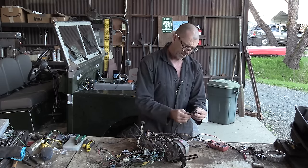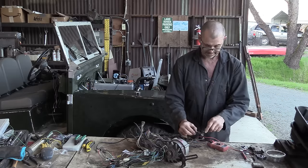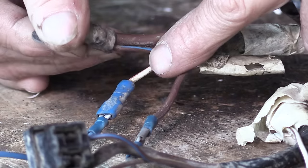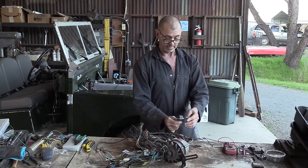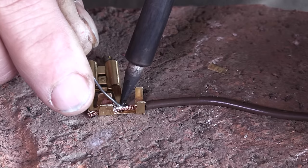The next one is a little blue and brown. So we'll try and track that down. And I do notice over where the starter motor is, it joins up with that. Continuity. That's good. The third one, which is in the smaller of the three pins, is a brown and yellow, and I know where that one goes already. That goes up to the dash panel in one of the warning lights. I think it could be the red one. So I'm guessing that's going to be the engine start warning light.